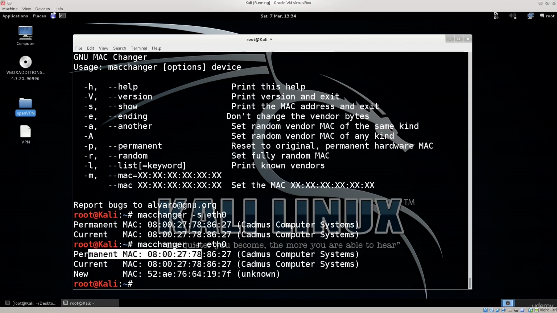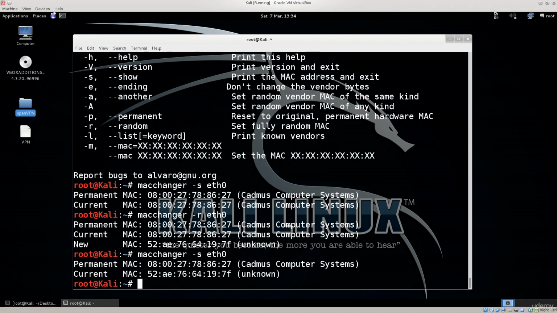It says permanent, current, new. So this is the new MAC address, and it says unknown. I haven't assigned it any particular vendor or anything of the kind. And if I now say show, excellent. So it says permanent and current.